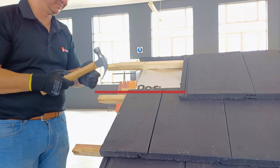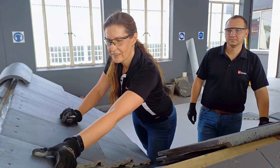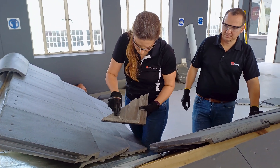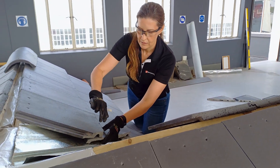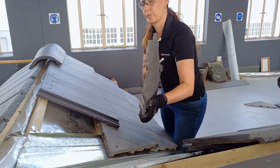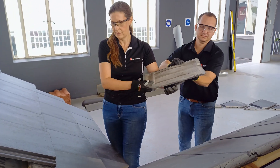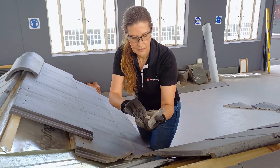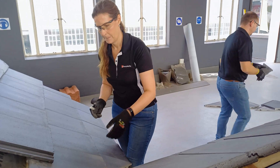Though nailing and clipping is effective for whole and half cut tiles, fixing of small cut tiles on hips and valleys is crucial to prevent them from slipping out, which can cause leaks, blockages, or even worse, hitting objects or people below. Before we get to the process of fixing tiles at hips and valleys, it is advisable to mark the tiles underneath in accordance with your layout sequence, so that placing the cut tiles back into position does not become a tricky puzzle.